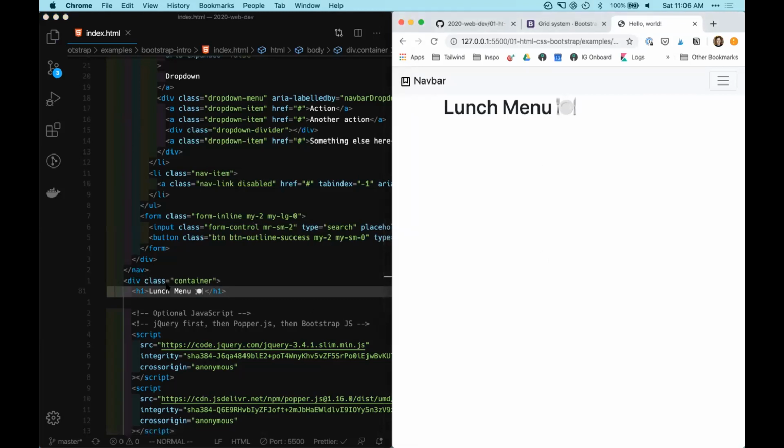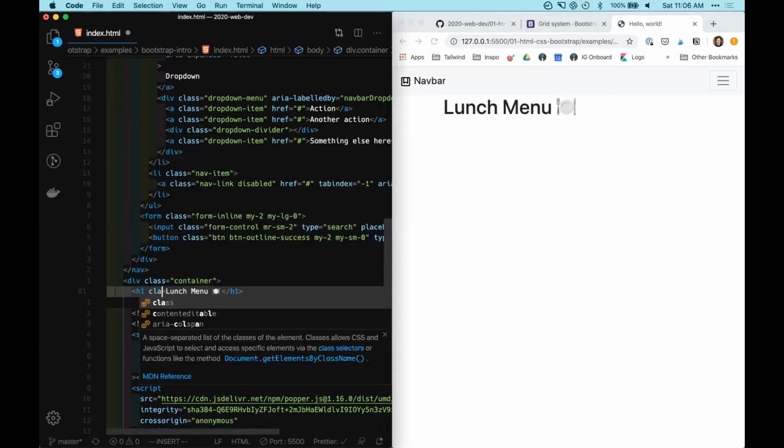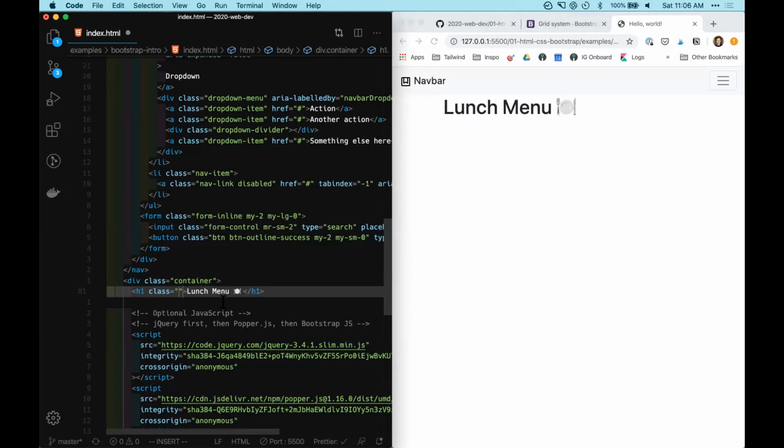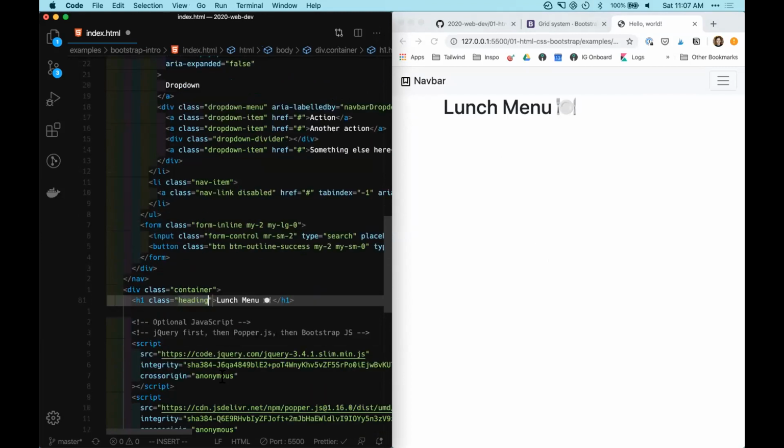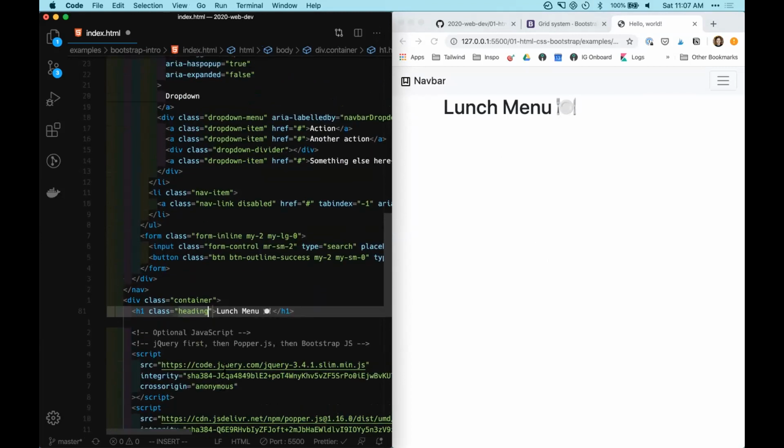It's a little ugly, but that's fine. I'll use some Bootstrap classes as we go here. There's a lot of what we'll call utility classes in here, for spacing and different things. Remember how we used to have to write a class here, like heading, then go up and do a style, and then do something like center text and margin top equals 2 rem? Here, there's actually some shorthand we can use.